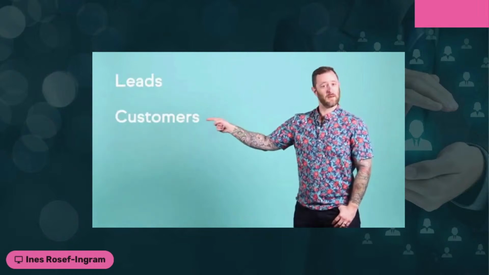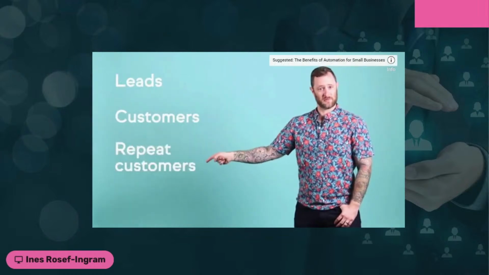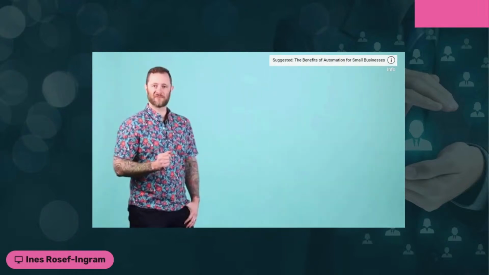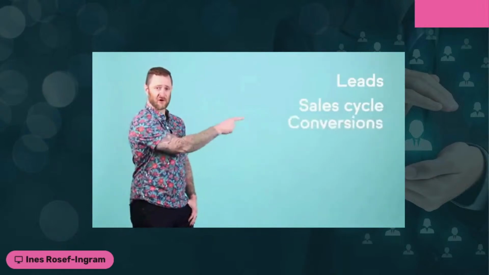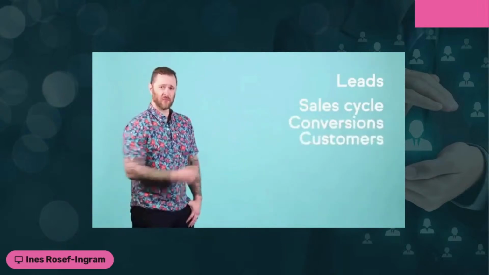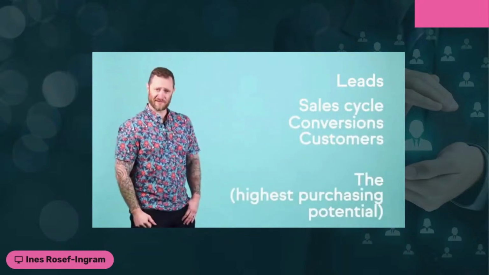When you apply automation to your sales and marketing process, not only do you get more profit, but you get more leads, more customers, and better yet, more repeat customers. Marketing automation can help score and nurture leads throughout the sales cycle and boost conversions by targeting customers with the highest purchasing potential.